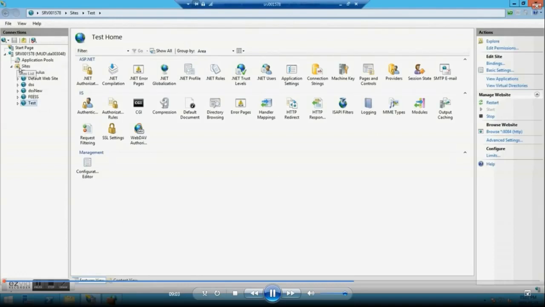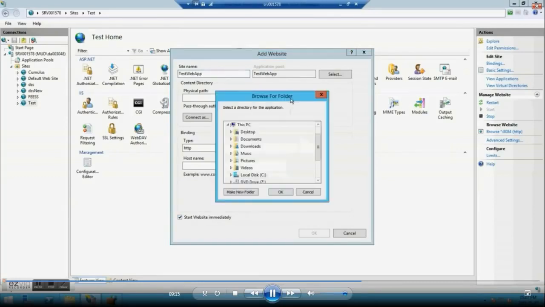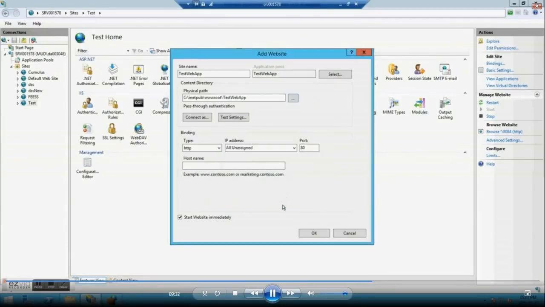We're going to go to IIS, or Internet Information Services. You open it up, and here we're going to say Add Website. Right click on Sites, say Add Website. Give your site a name, any name you want, and remember the name you've given it. And browse to the location in inetpub wwwroot where you've just pasted the application files. Just go there and we select this as the physical path.